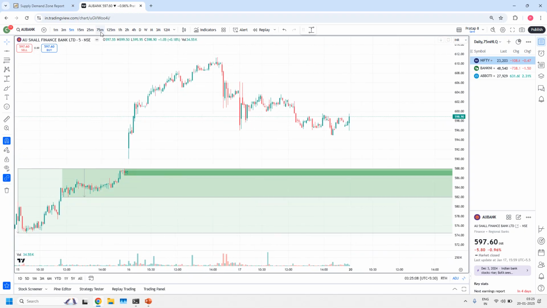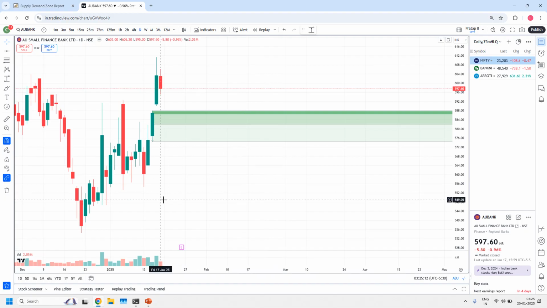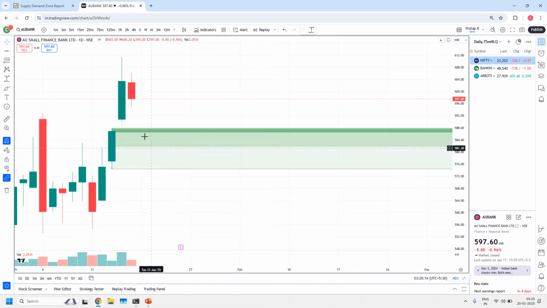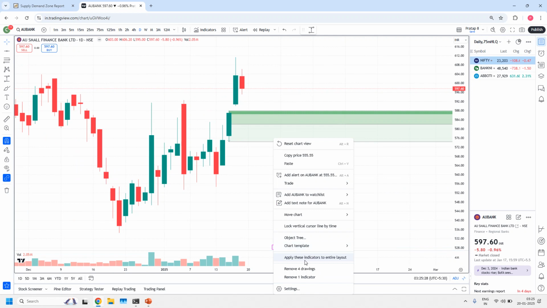If you look from daily time frame, see here we have all the fine-tuned zones within this area. This entire thing is daily. And this is 75. Within this 75, this is 15. Inside 15, a small area fine-tuned 5 minute zone. That's it. Very simple analysis.